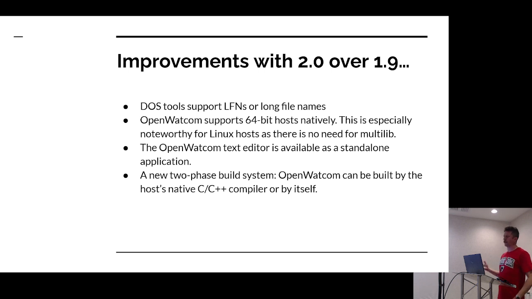So OpenWatcom can, of course, be built by its own compiler, but you could also use native C and C++ compilers that might be present on ArcaOS or whatever other host operating system you're using. And by that I mean you could use something like CMake, or you could use GCC, and theoretically you can compile the OpenWatcom source code and it will actually work. It's designed to actually be able to behave correctly under those parameters, which you would probably be wondering and asking yourself, why would I even do that? Why not just use OpenWatcom?